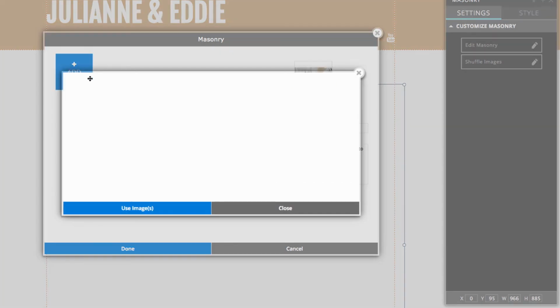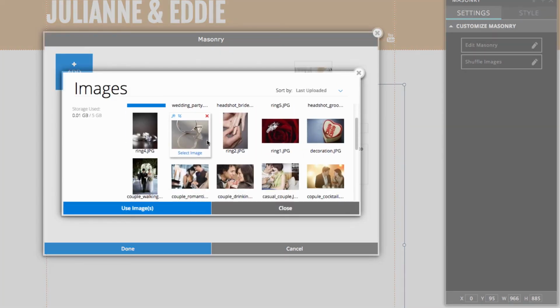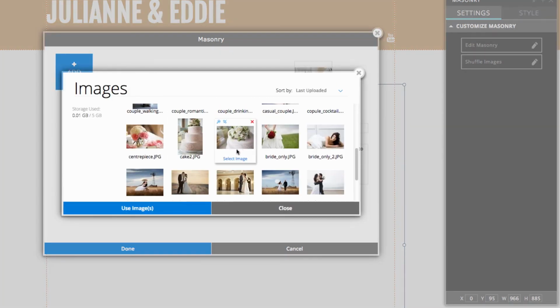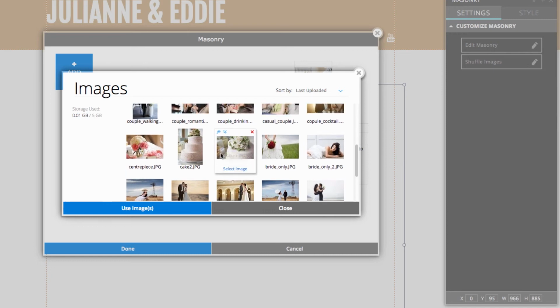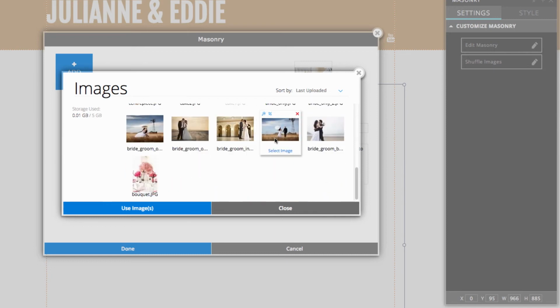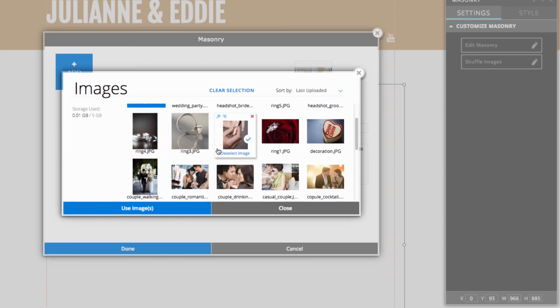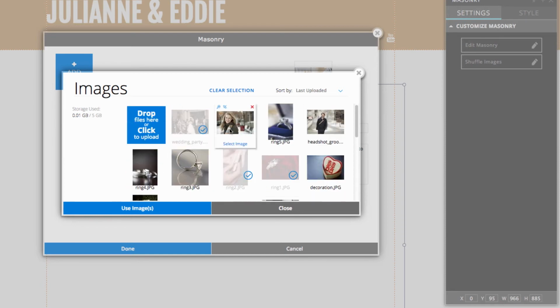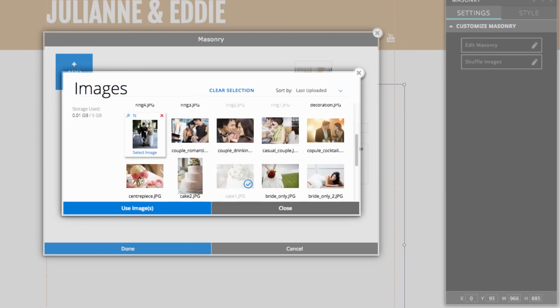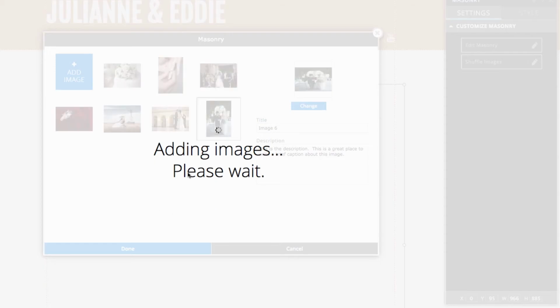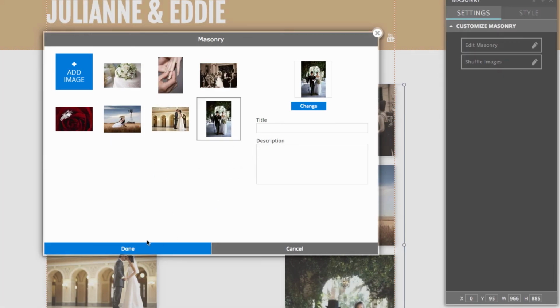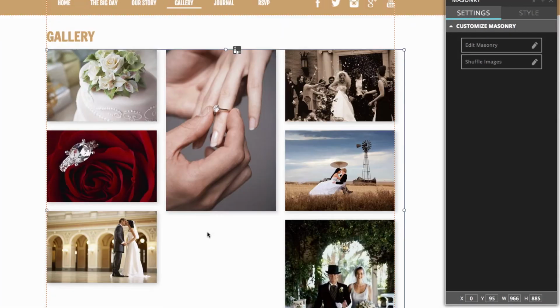And I'll go Add Image. And I can add about 6 or 7 of my own images to make up the Masonry gallery. I'll go Use Images, and I'll click Done.